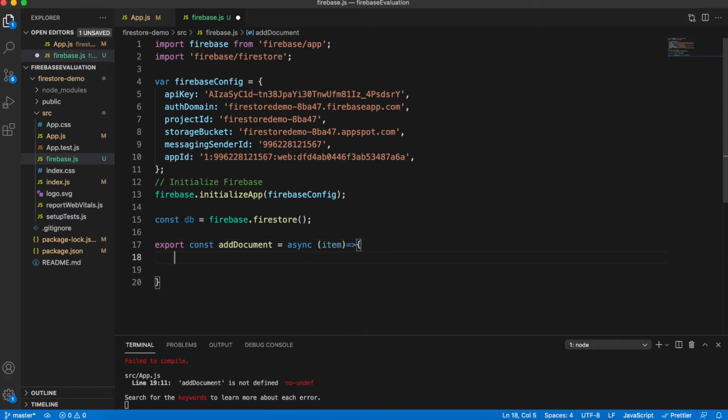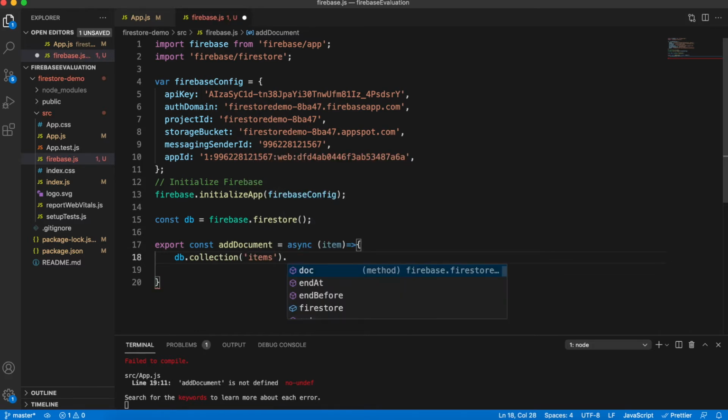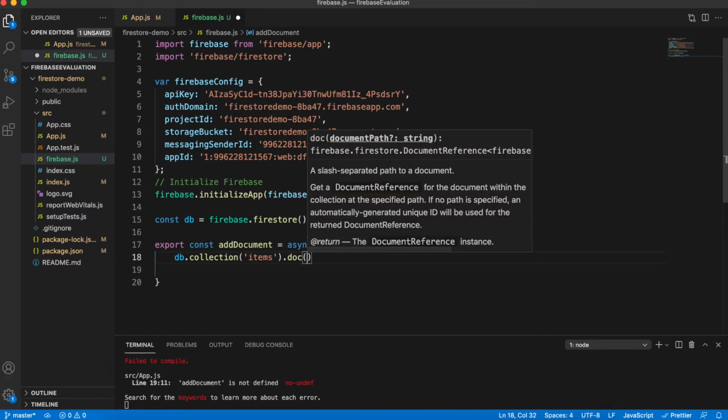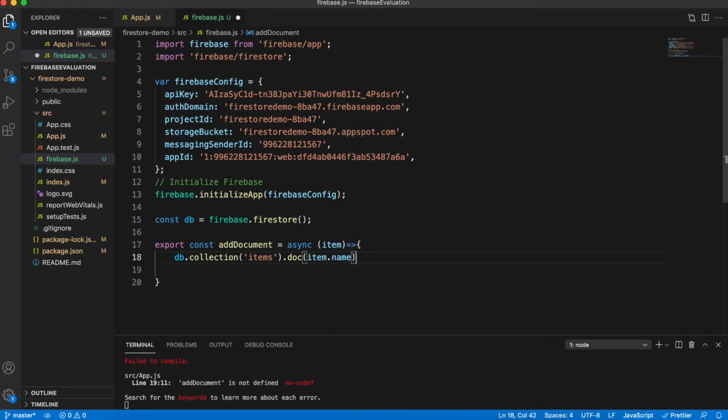And we are gonna use the database reference, Firestore reference, db.collection. The collection name is items, if you remember correctly, and inside this items I'm gonna create a document that takes the id as item.name. So if we are sending apple, apple will be the id for that document, because I'm giving item.name as the id here.